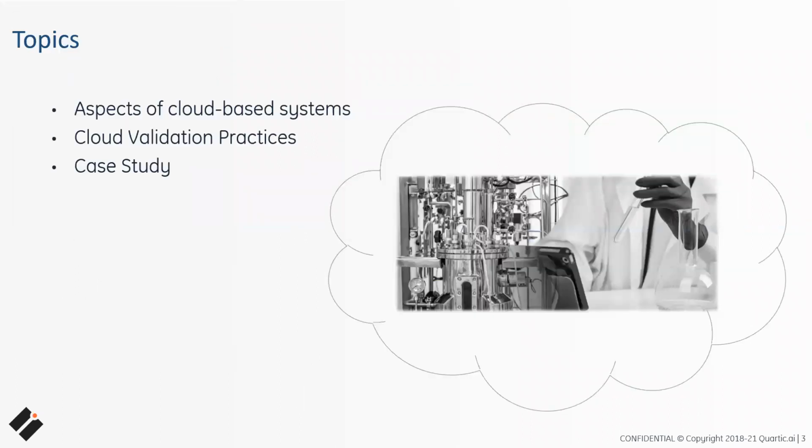Our agenda today will start with John and Vinod introducing the different components of cloud-based systems used in manufacturing. Since the focus here is GxP, they'll review what needs to be considered when validating these systems. They will outline the validation best practices and how they apply to Quartic software. Next, they will describe what CAI and Quartic are doing to accelerate and support these practices. Vinod will then end with a use case that's currently in progress.